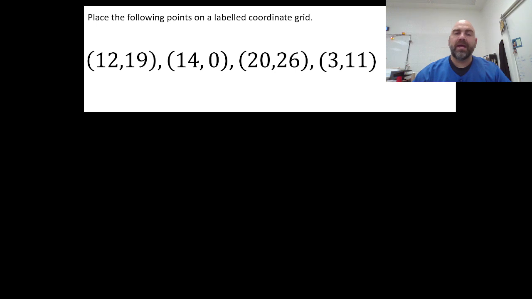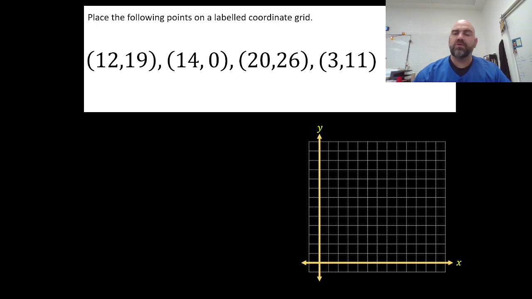All right, let's go through the answer to this one here. Again, I'm going to draw out my grid. Again, I only have positives, so I might as well put the x and the y kind of towards the edges, so we just have positive values. But now when we label, our biggest x value is 20, so instead of going up by 1s, which got me up to 13, I'm going to go up by 2s so that I get all the way up to 26 on the x's, and the same thing for the y's because I need to get up to 26 on the y's as well. Now, when we plot the points, they're going to look like this.